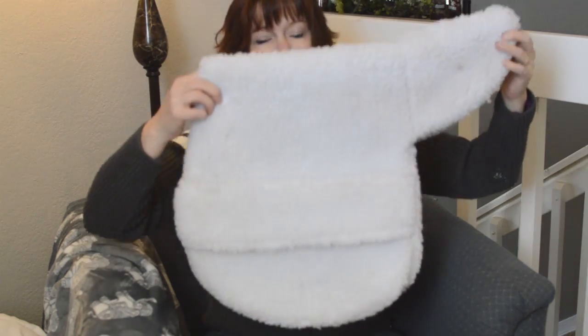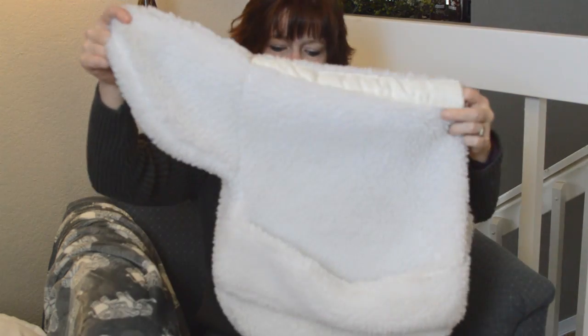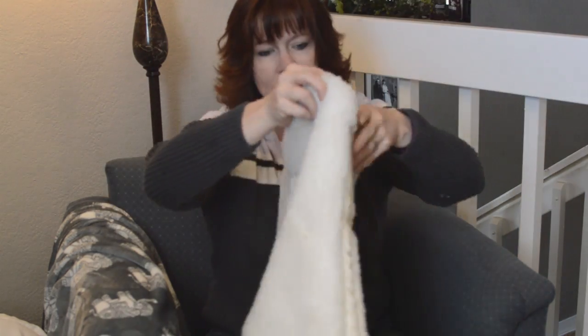This is my most favorite fleece saddle pad of all time — it's a pocket pad. You put the saddle pad on the horse's back and then put the underside down into the pocket, so you don't have the billet straps in the way. This wouldn't work with a monoflap saddle, but it works really well with my close contact saddle. I really like this saddle pad.